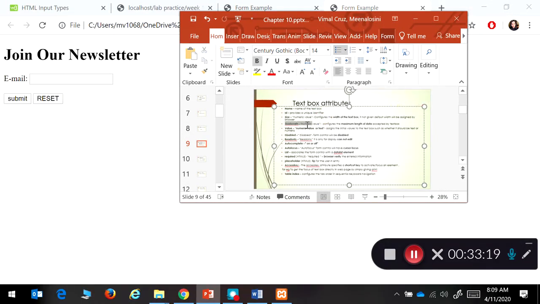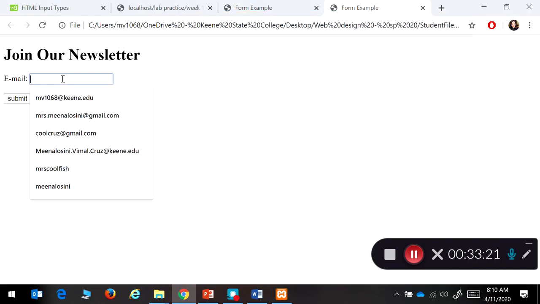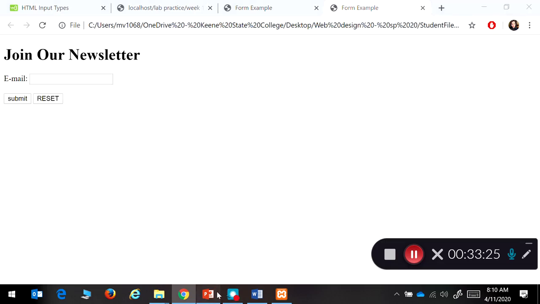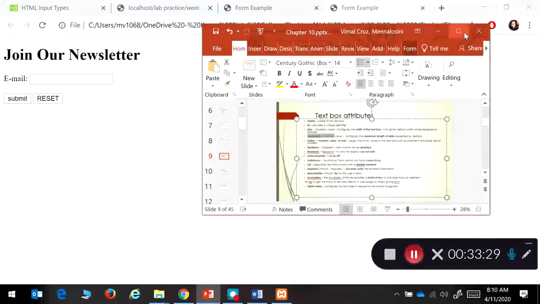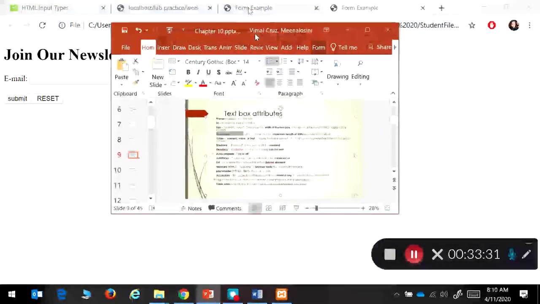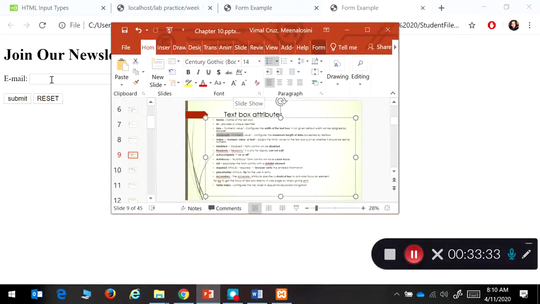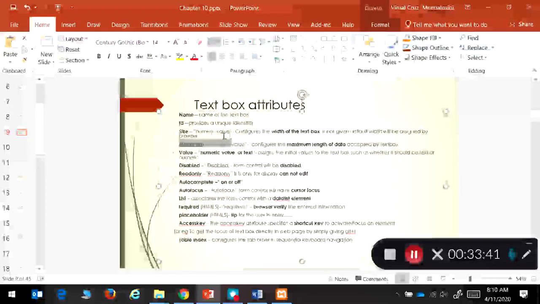And then the maxlength attribute, a numeric value, is the length of the user input. For example, you just want to display only 10 or 20 characters, or you want to specify control over the number of characters entered by the user.